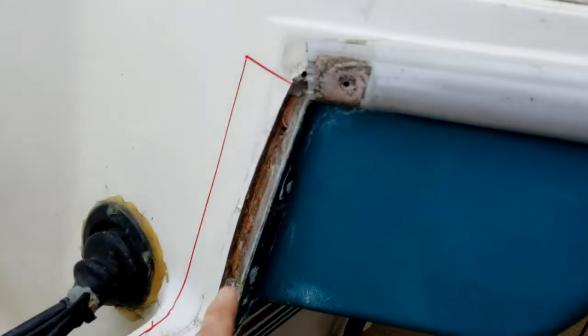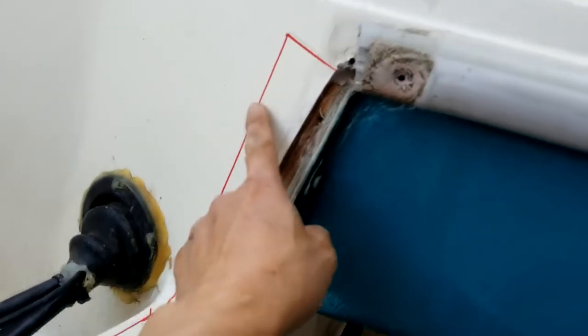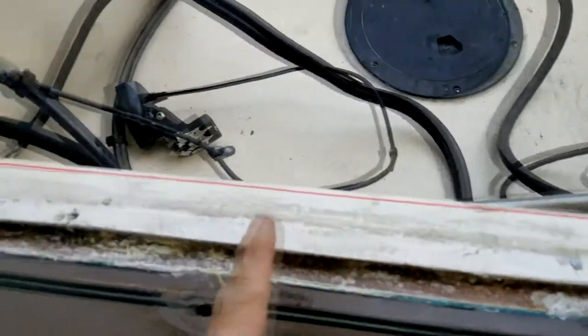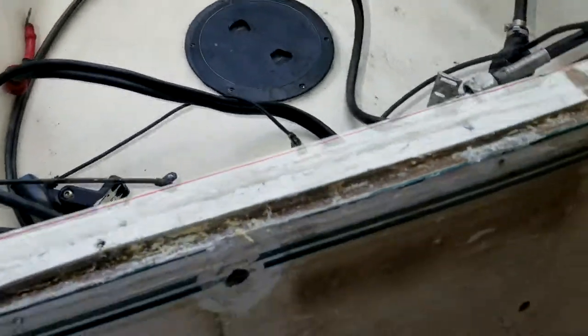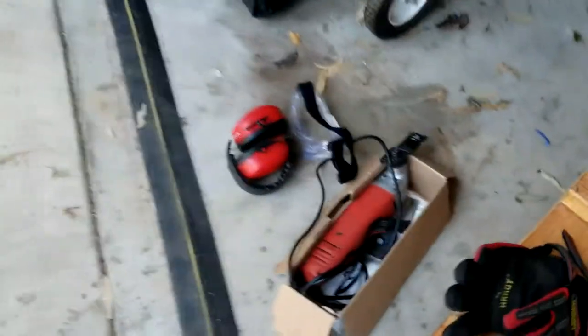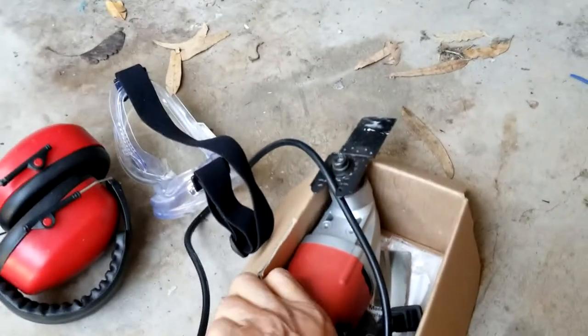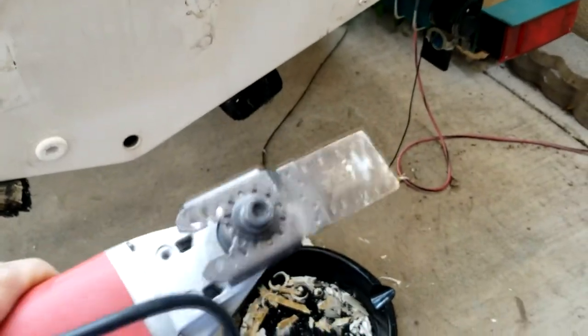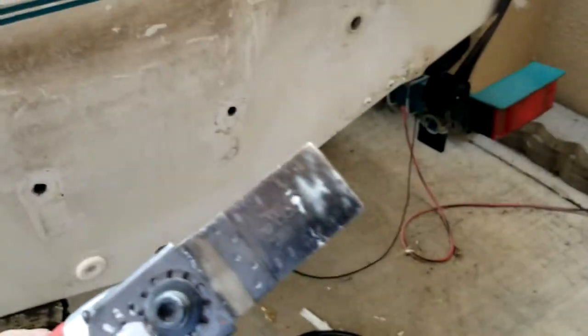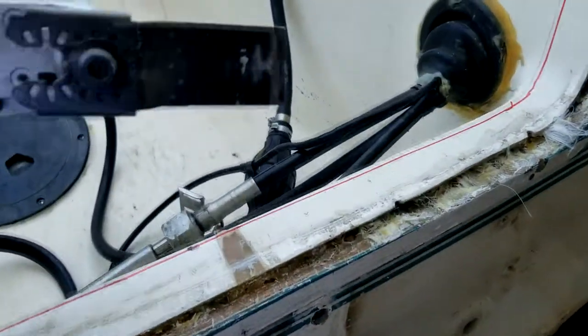Now it's time to cut. I want to cut this all the way here to here. So I have a cutter. I like this cutter here. It does a really good job cutting fiber, PVC, or even metal and wood too. So I use this a lot and I like it. I'm going to use this and cut it long.